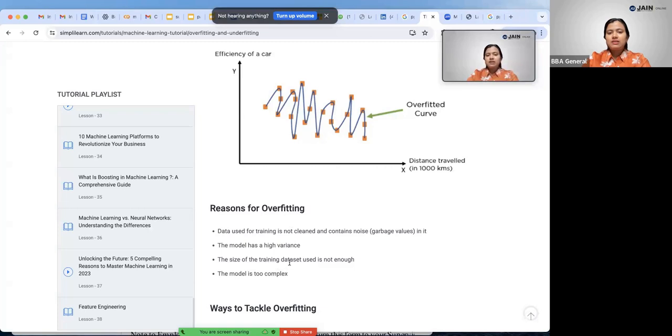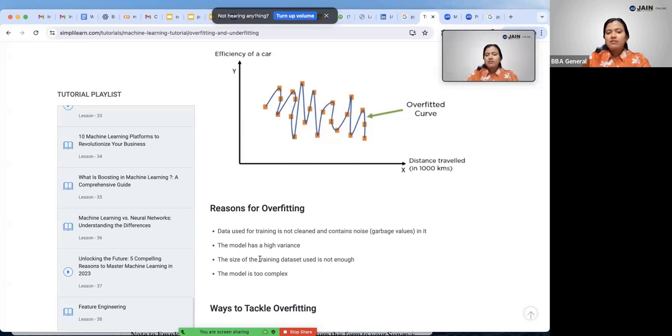So the size of the training data set should be enough according to the problem. If the problem is very complex, the task being performed by the model is very complex, then the training data set should have a lot of variety of examples, right?